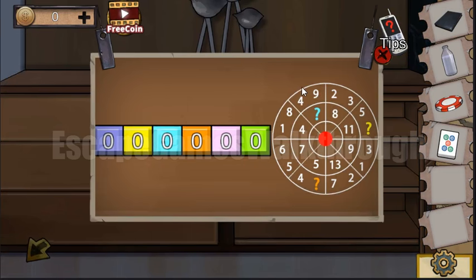Here you can see a pattern. It's like a dart pattern, and we need to solve which color matches which digit. So here you can see only 3 colors. Let's solve them. The logic here is that the sum of the digits in the sector equals the sum of the digits on the opposite sector.